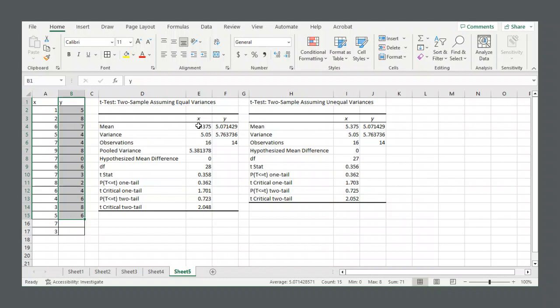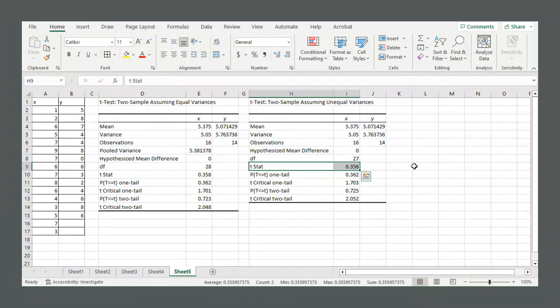Okay, so look at our mean values here. Variable 1 is larger, the mean value is larger than what it is for variable 2, and we have a positive test statistic.